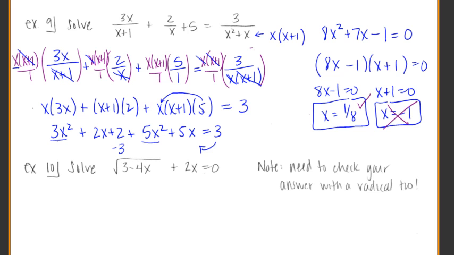So this is what I'm going to look for you guys to do, is go ahead and list them both. If you want to go ahead and box them both, great. But then go back and mark out the one that doesn't work so I can see that, oh, you took the time to go back and check your answer. Okay? All right, now let's go on to example number 10.